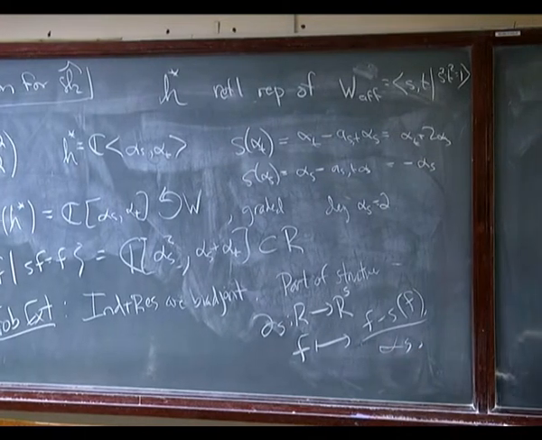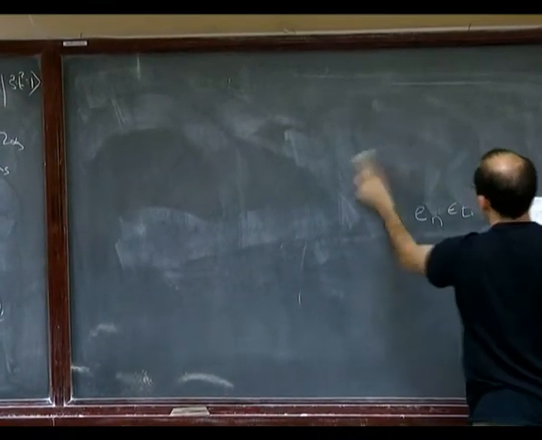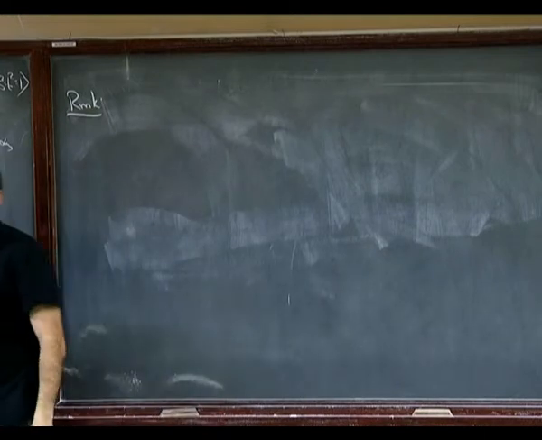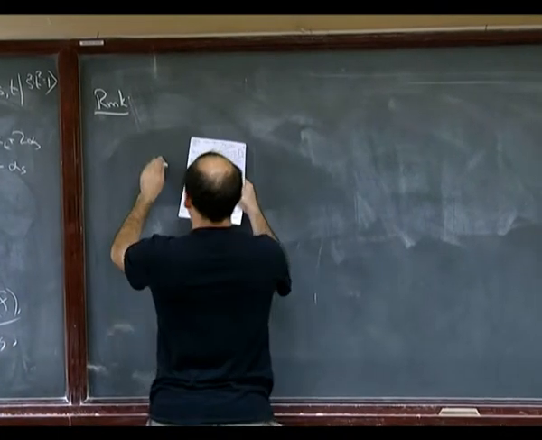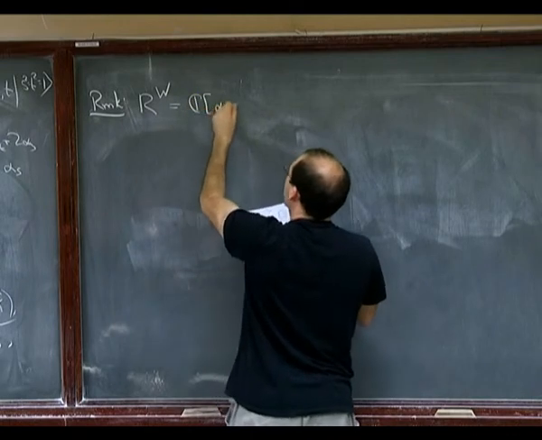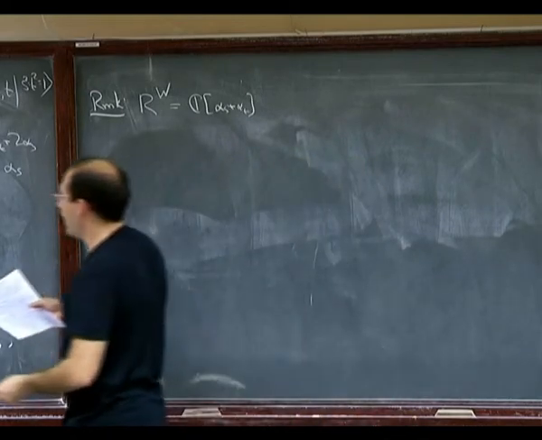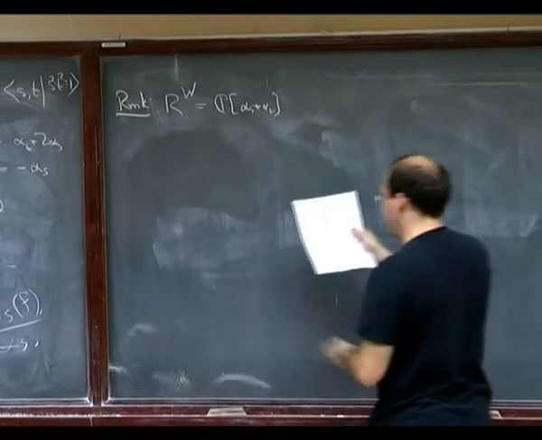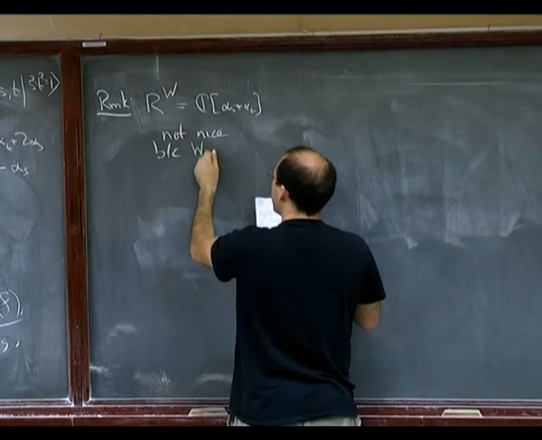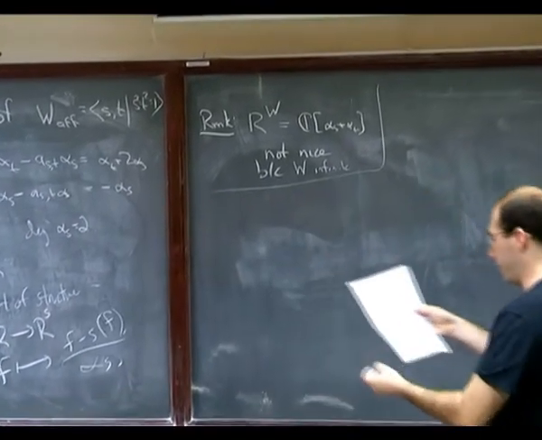Okay, so now we've got this. This is a nice ring extension, and we can use the induction and restriction functors to do nice things. I suppose the remark is that obviously, if we do the same thing with RT, we also get a Frobenius extension. But we can't do the same thing with total invariants. The invariants under the whole group W are actually just generated by the linear term alpha_s plus alpha_t. And this is a polynomial ring in the wrong number of generators. So this extension is infinite rank, and so you can't possibly have a Frobenius extension. So this is not nice. The reason this happens is because W is infinite, whereas this is invariance under Z mod 2Z, which is finite. And this will show up in an important way soon.